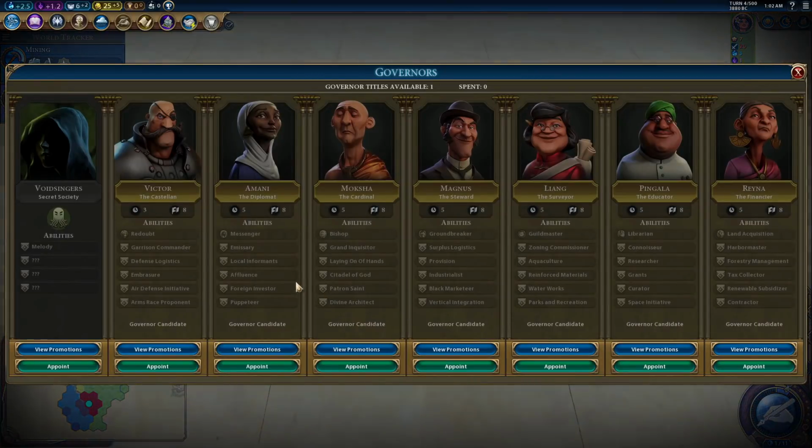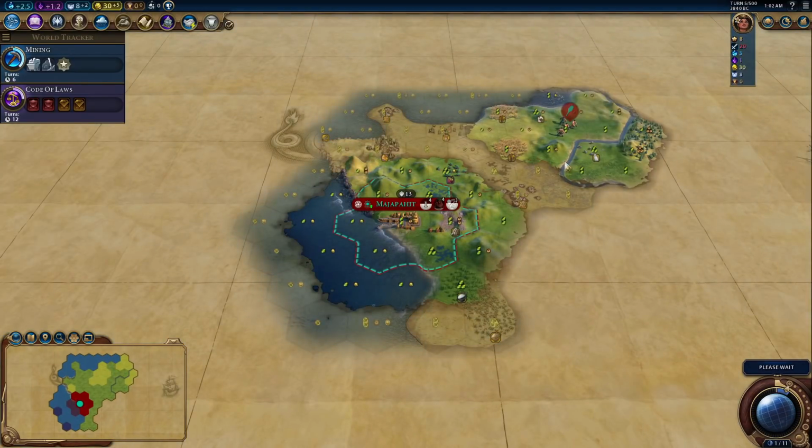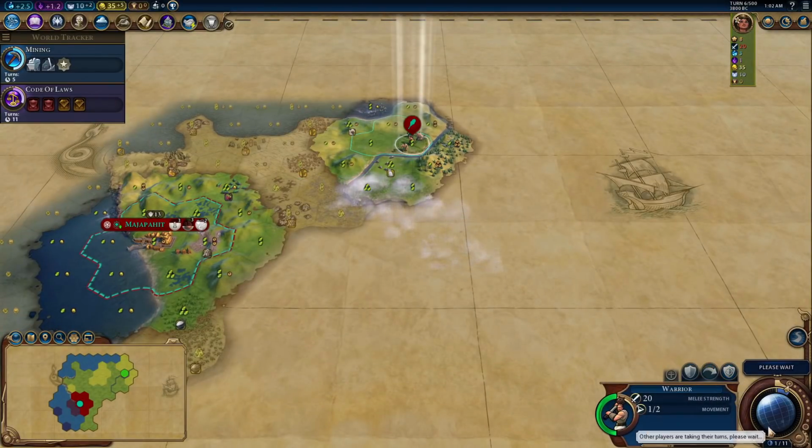So we did get a governor appointment. I think what we're going to do is I'm going to take Pingala in this scenario, just so we could get a little bit more science and culture. Let's keep moving, and if we get the second title, we could get like the science or culture boost or whatever.